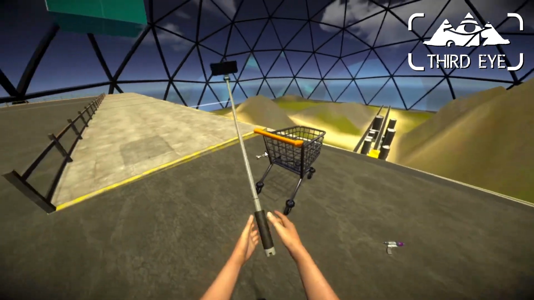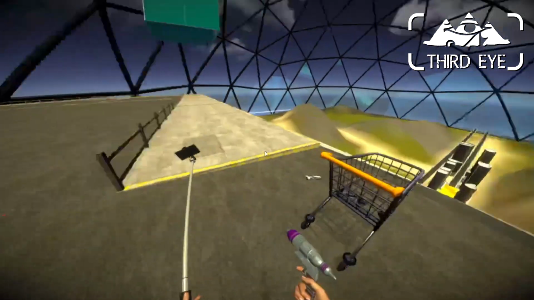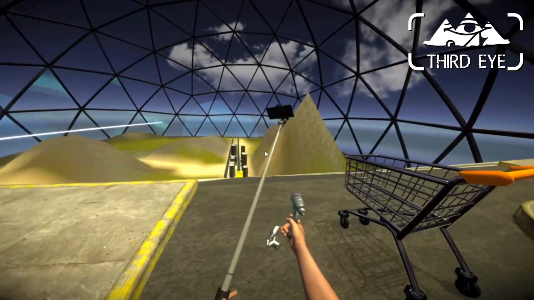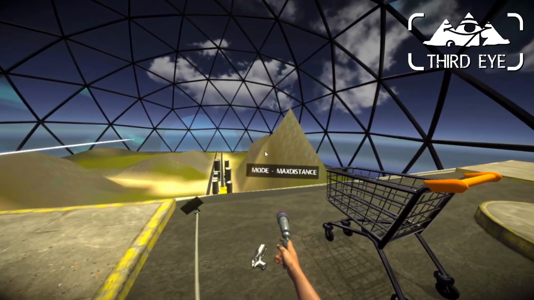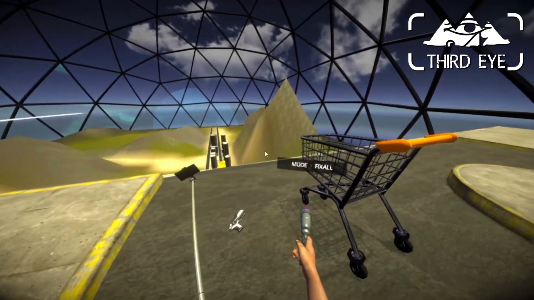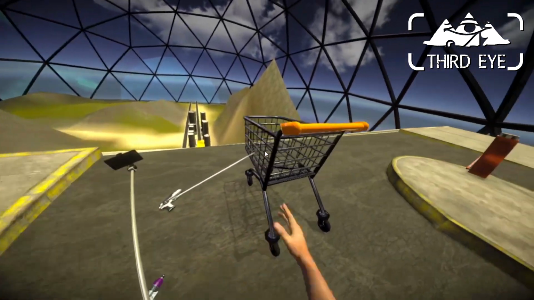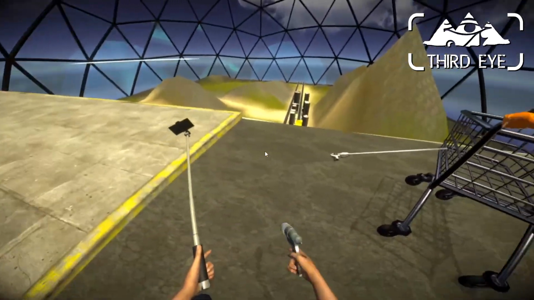I think the next thing that I want to show you is the joint gun. There it is. So this is the joint gun, and the joint gun has different modes. I can press the secondary button on the right controller, and now I see fixed position, fixed rotation, max distance, hinge. So let's try fix all. I'm going to attach the shopping cart to this freeze gun, and now as you can see it's completely fixed, so it's just a very simple fix.